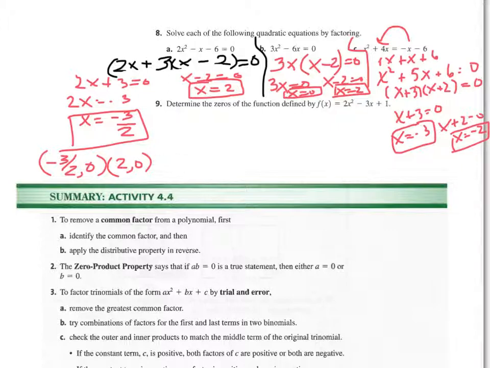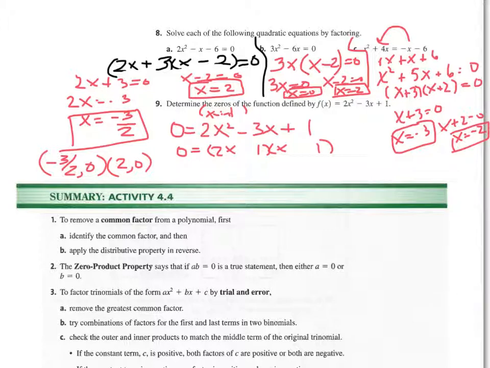All right, and this last one, determine the zeros. Same thing as finding the x-intercepts. So I'm going to plug a 0 in for y, and I'm going to try to factor this up. So there's no GCF to pull out, so I've got to just deal with that 2 in front, which is okay, especially with the 1 in back. Because it's got to be 2x and x in the front, which means it has to be 1 and 1 in the back for this one because there's nothing else that could multiply to 1. So I have my right set right now. It's just a matter of putting the right signs in.